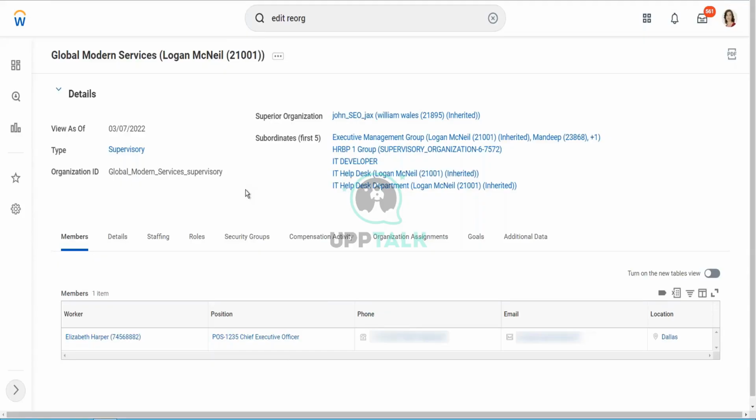For some things, you may be able to undo the action, as we will talk about that. When we do a business process, the action is called a rescind. We may be able to reassign some of the tasks that we did. Depends on what you did. We may be able to undo it, but it's difficult to prevent duplicates. Reorg is visible to everybody who has access to create a reorg. Yes, it is visible.